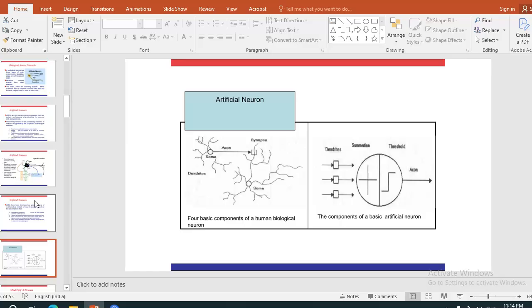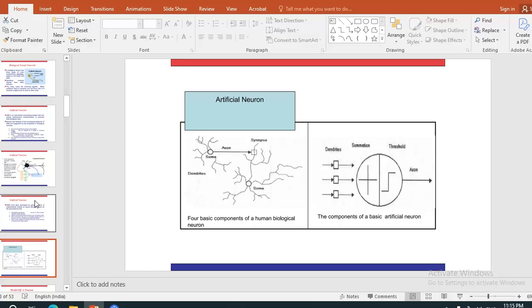Depending on the type of network, it consists of an input unit, an output unit, and in between a lot of processing units, which we call hidden layers. So we have the input layer and the output layer, and in between them is the hidden layer. It is called hidden because we don't know what is happening inside the hidden layers. The network may consist of many hidden layers, and that is why a deep learning model has many layers: the input layer, the output layer, and many hidden layers.